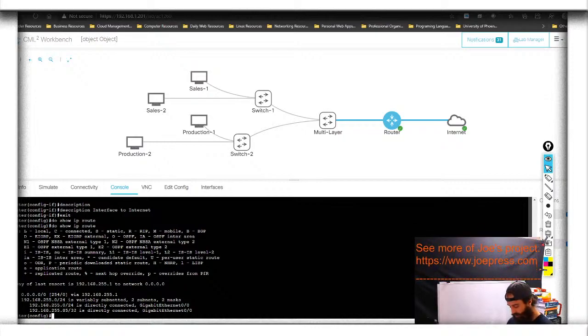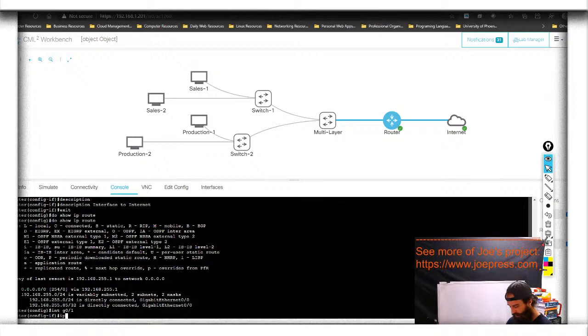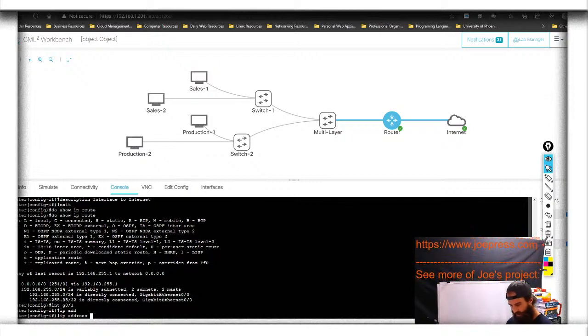Now all we've got to do is interface gigabit 0/1. We're going to give this an IP address of 10.0.1.1, that's my famous one right there, with 255.255.255.0.